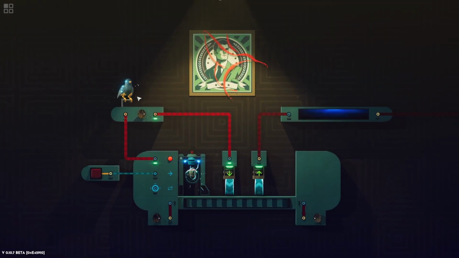I will not show you all the features, but there is a story, and you have some kind of rebellion to lead, and there are many things that happen through the puzzles. And this one little chip, it's a big part of the story.